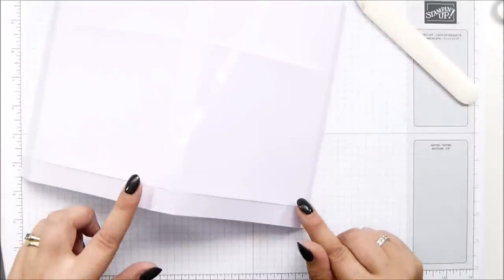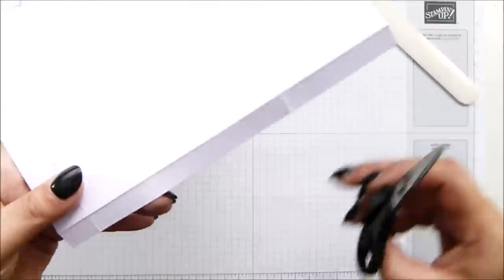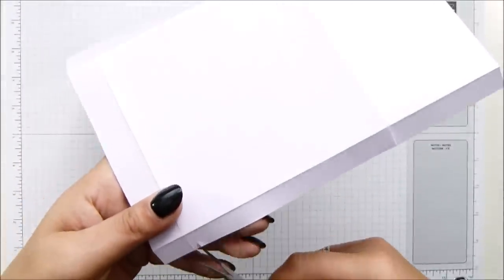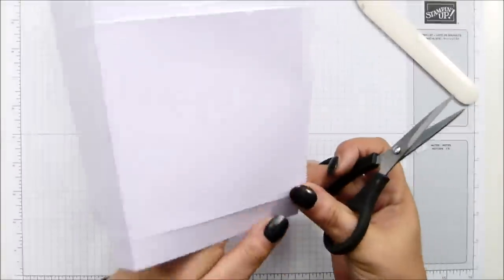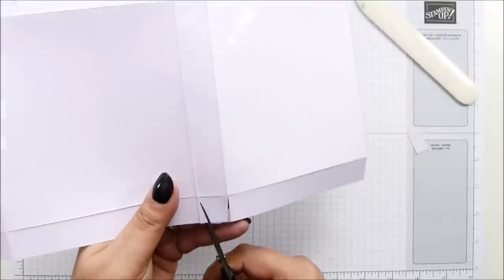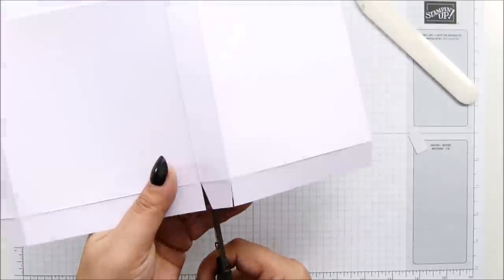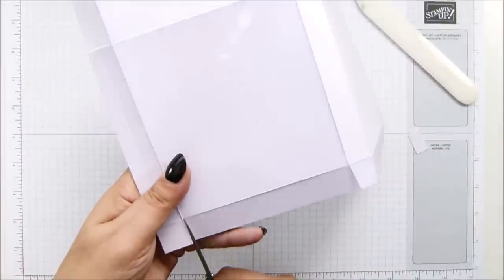Okay, let's start at the bottom first, and then I'm going to come to the top afterwards. The first thing you need to do, this little rectangle down here, get that one away. And then these here, cut up the straight and just notch a little bit in to that square there. And the same on this one.